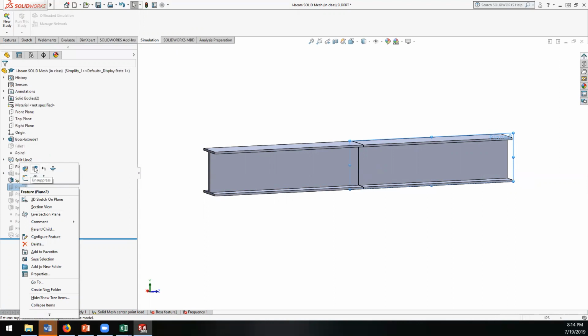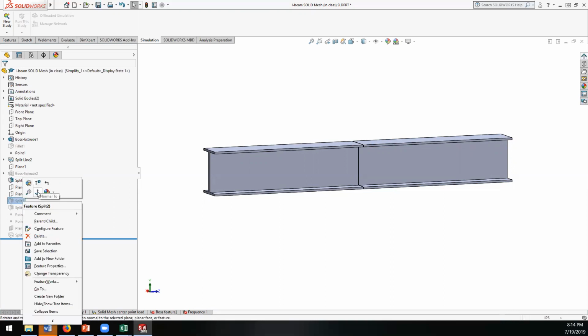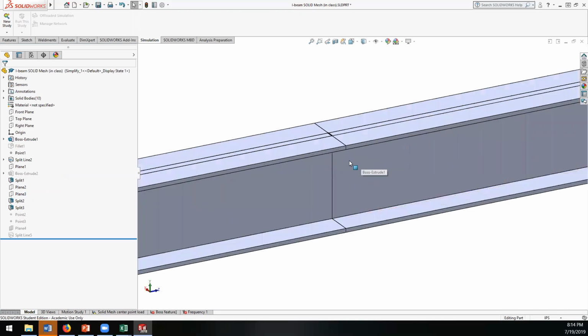you eventually have to split a bunch of things, because I wanted just the web to be loaded. So instead of putting the flanges and everything, I basically split all these faces to where I can just load the flange. So you can do stuff like this, which just shows how hard it is to get a solid mesh to run, right?